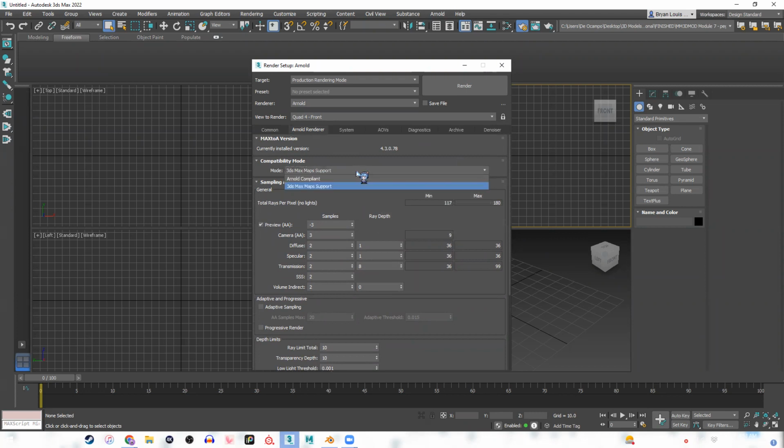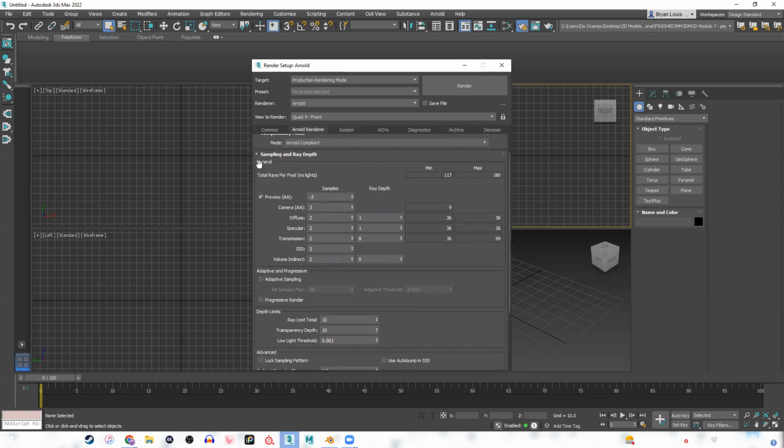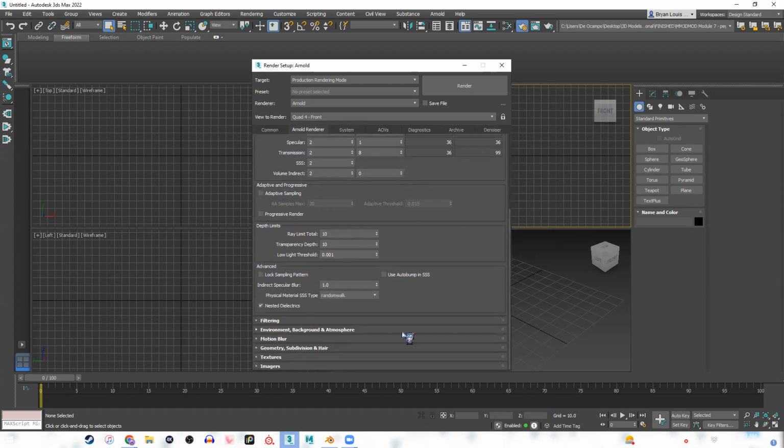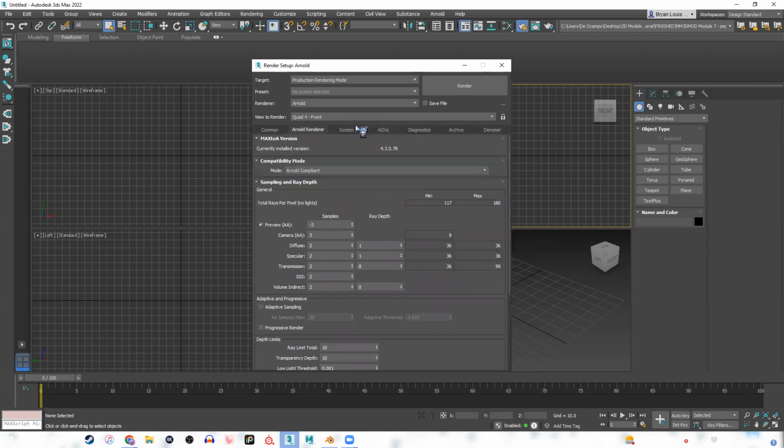So set it to Arnold compliant para mabasa niya na it's ready for GPU rendering. Now this one, itong sampling and ray depth, babalikan natin yan mamaya. And that's about it. The rest of this one, hindi na natin babalikan, not yet.